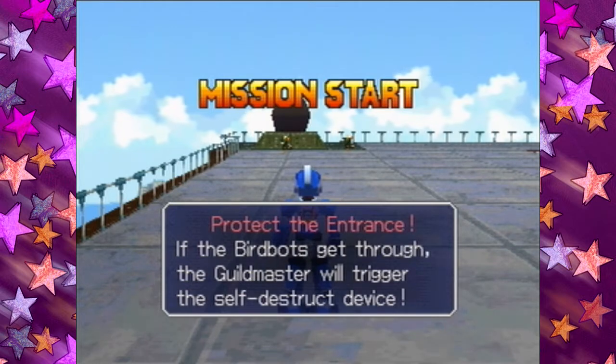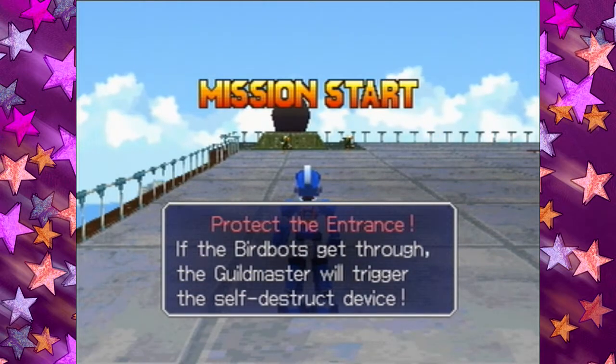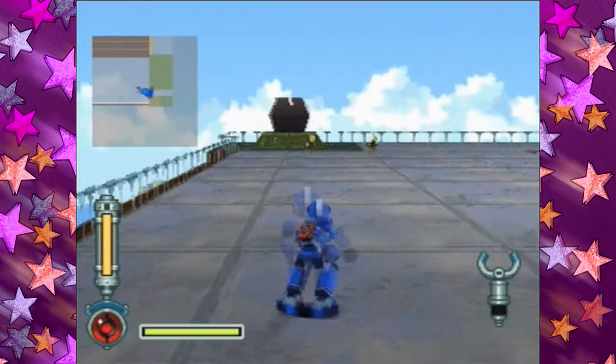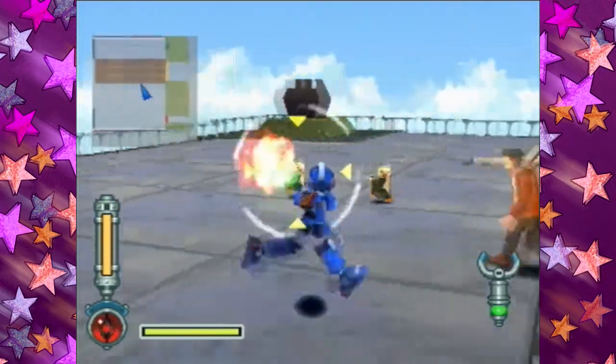Protect the entrance. If the bird bots get through, the guildmaster will trigger the self-destruction button. Mission start!